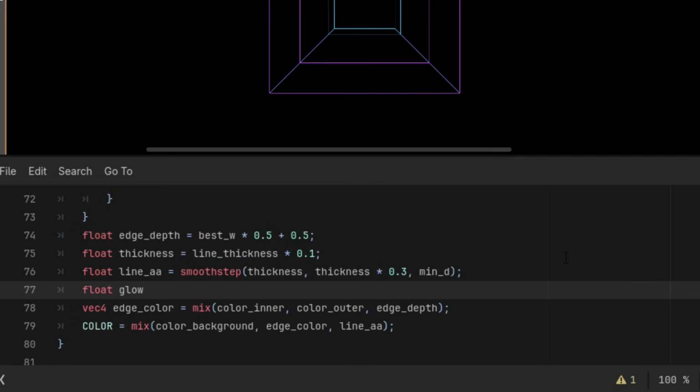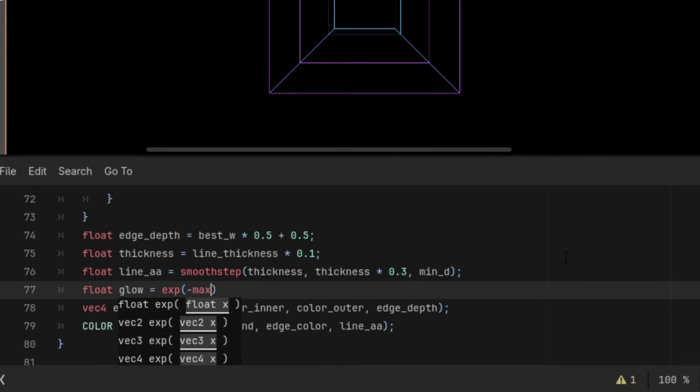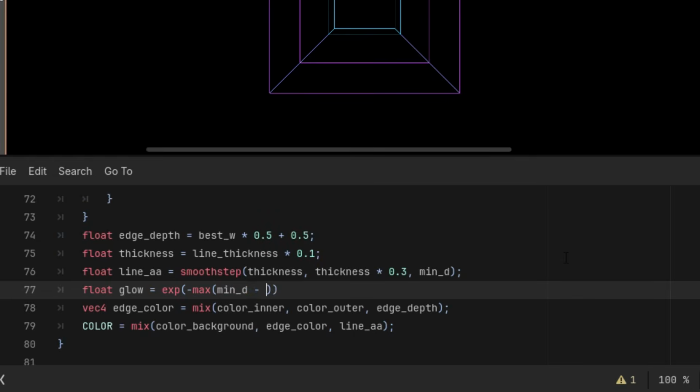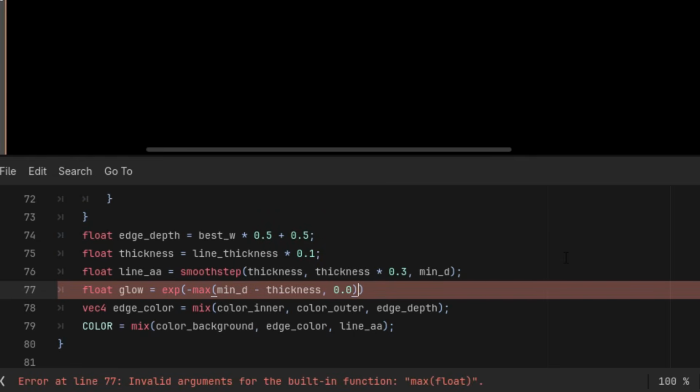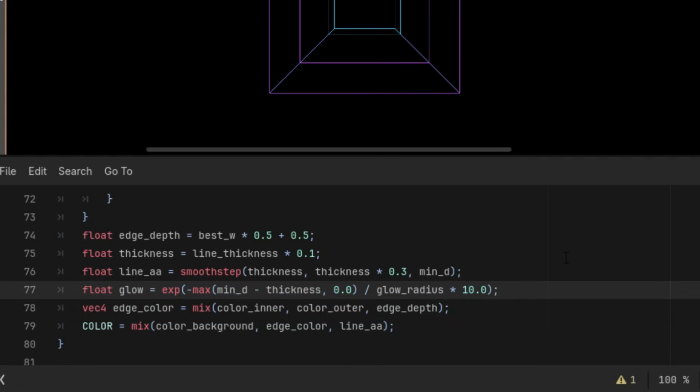Float glow equals, as I said, exp of negative max of min d minus thickness and 0, so we cancel out the possible negative values, divided by glow radius times 10. All right, and let's combine it with our edge.